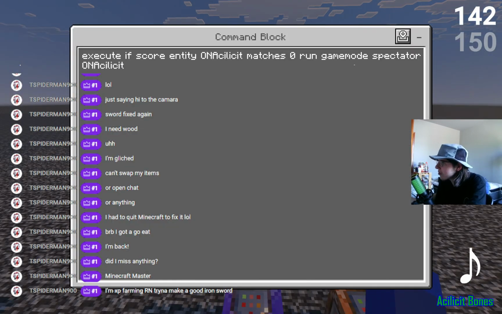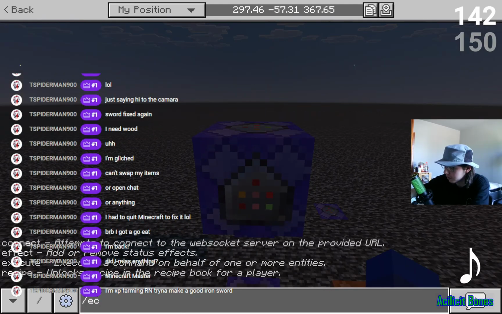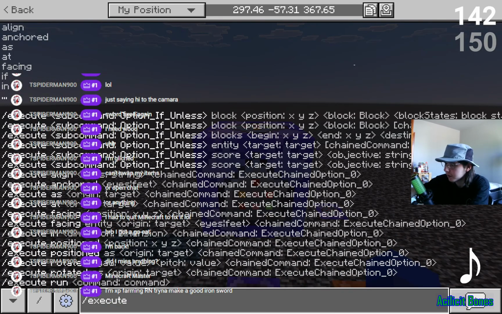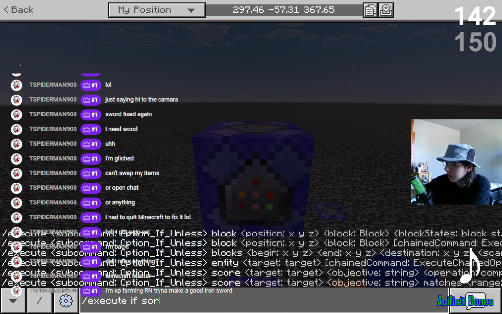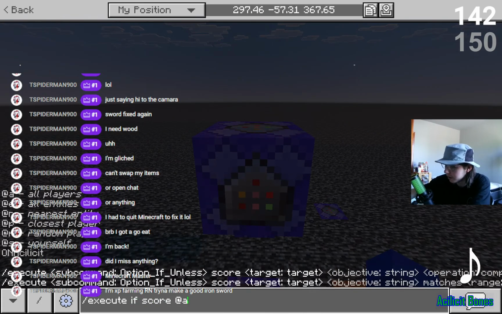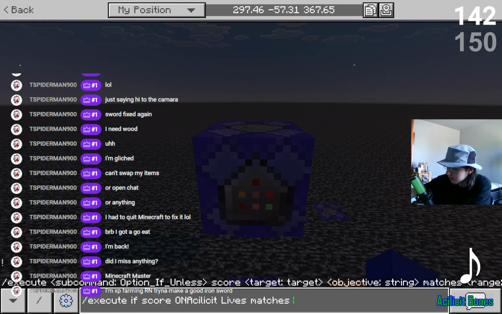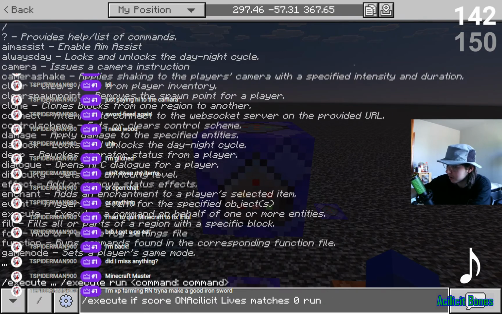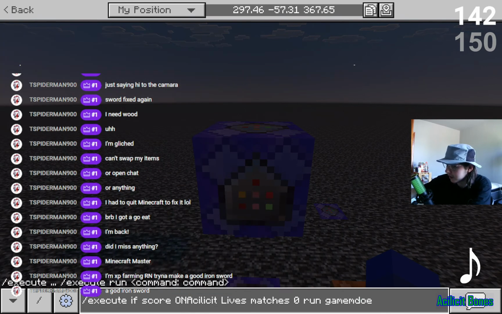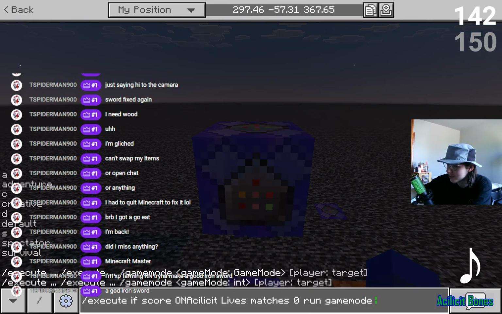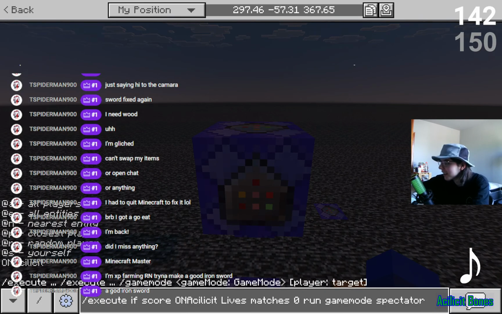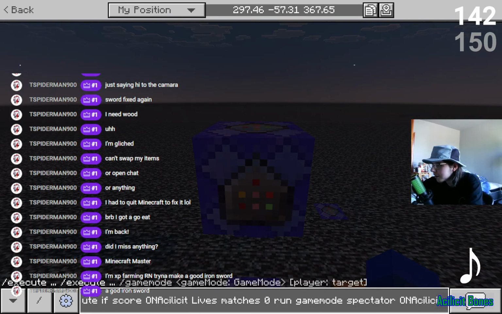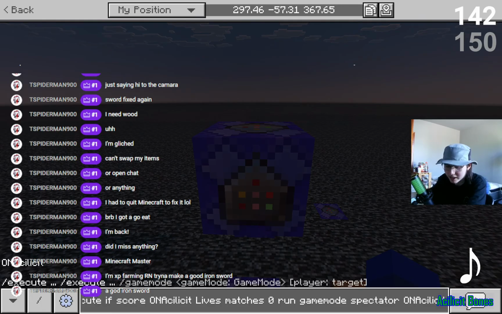Yeah, I don't know why this isn't working. Like I said, it has been a while. Oh, that's where I messed up. Okay. Okay, so you actually have to do it like this. But I can't click enter on this, because then I'll just be locked in spectator. But this is the command that we actually need.